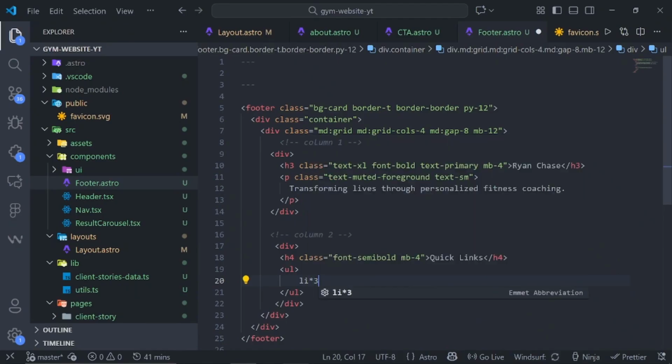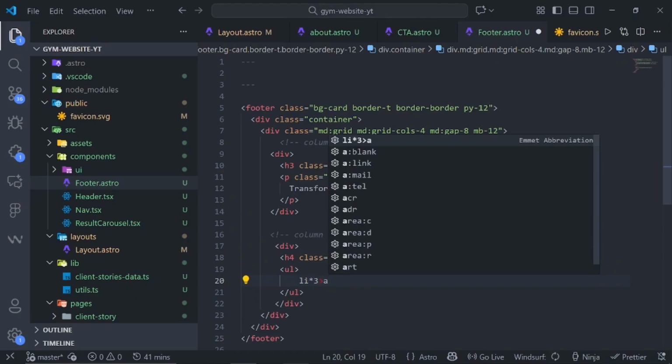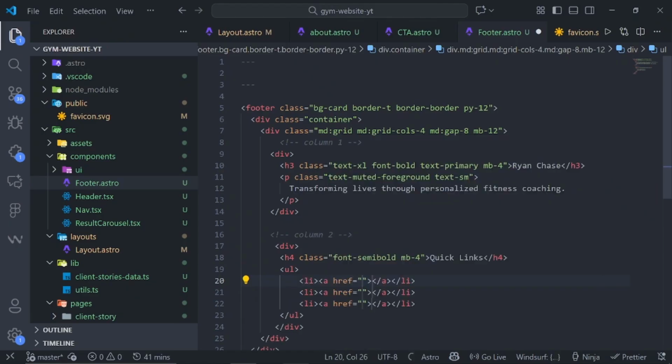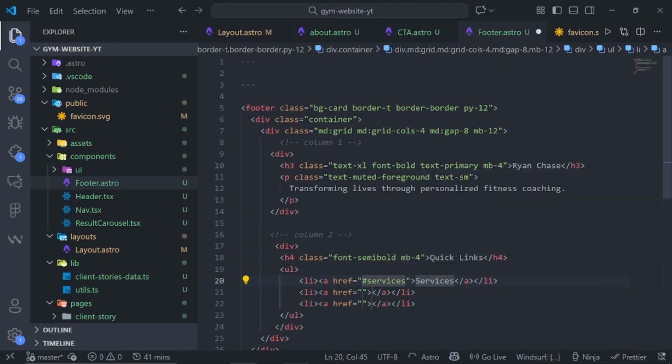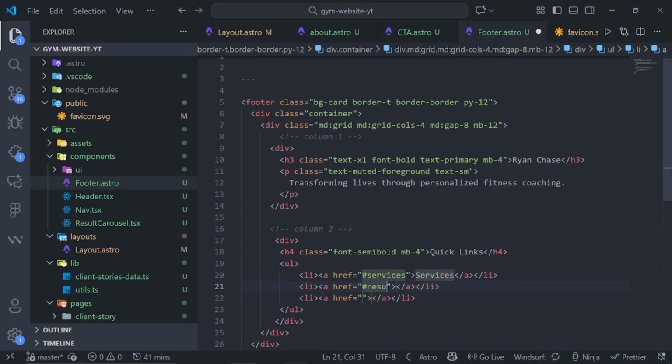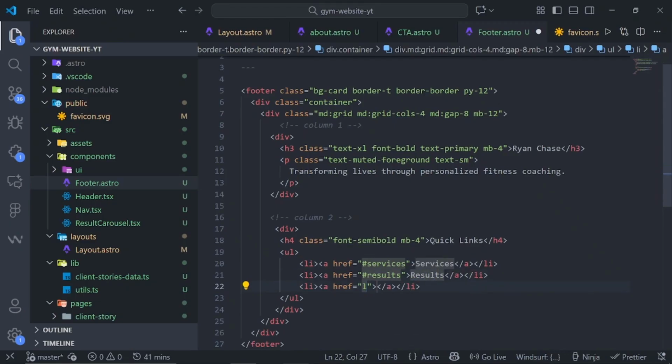So I'm using Emmet shortcut. Then we'll have an A tag under each of the list items. So we'll say the greater than symbol, then we'll just say a, like this. So if I hit enter, we're going to get something like this. The first one is going to take us to the services. So I'll hit tab, and the content is going to be services. I'm going to add the styling for them shortly. And the other one is going to be results. If I hit tab, it should be results. Then the last one is going to be about. So if I hit tab, it's going to be about.